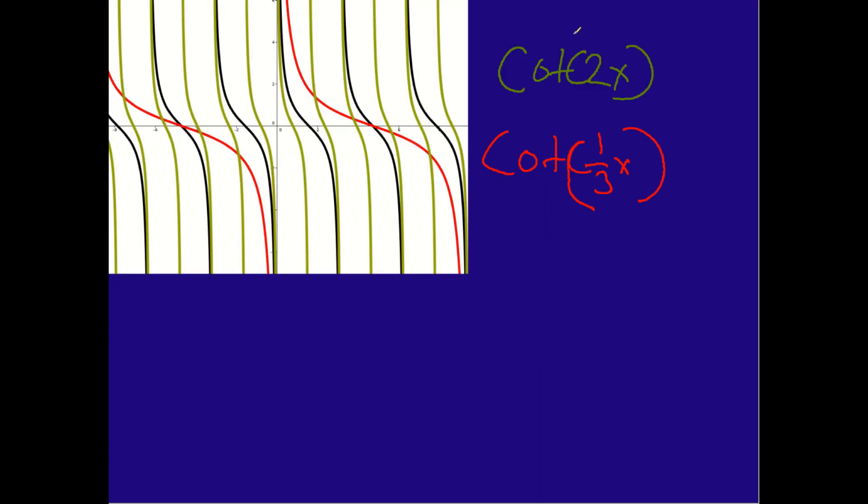All right. Now, for this one, we're manipulating the B term. And remember, the B term is used for calculating the period. And so you can see when the B term is greater than one, you can see that the period gets compressed. Everything is closer together. You have a whole lot of brown lines here, because that's what this one represents. But when B is less than one, you can see that the period gets stretched out quite a bit.